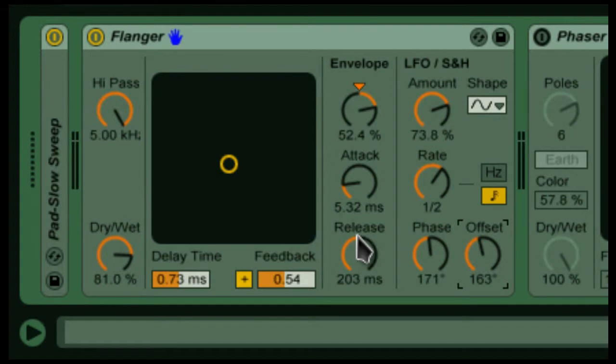Okay, you do also have an attack and release envelope over here, and you can change the amount that you want the attack and release to affect this effect. Okay, the flanger of Live also has a high pass, so if you have it all the way up here, up to 5 kilohertz, it's a high pass filter, so you will be cutting everything below 5,000 hertz. If you want the flanger effect to affect the majority of your signal, you want to keep that at 20 hertz, so it lets all the signal pass through.